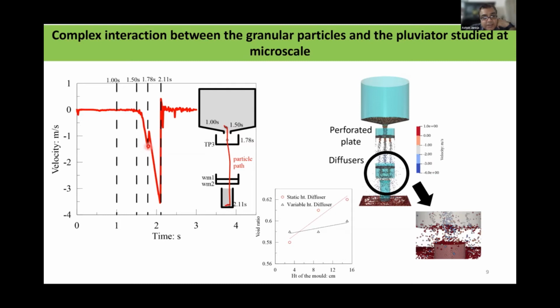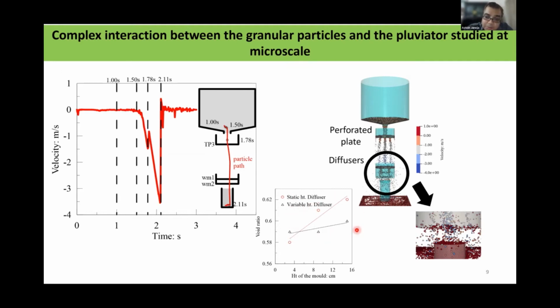At 1.78 seconds you see some kind of elastic rebound happening. And thereafter at 2.1 seconds or so, it drops inside the container, wherein its velocity all of a sudden becomes not zero, but because of this energetic layer, there is some up and down rebound of the particle which happens. Now this energetic layer controls the quality of your sample. There's been a lot of work done, and we are also trying to give a little bit of input to it. What you see is the energetic layer plays an important role, at least in the quality of the sample.